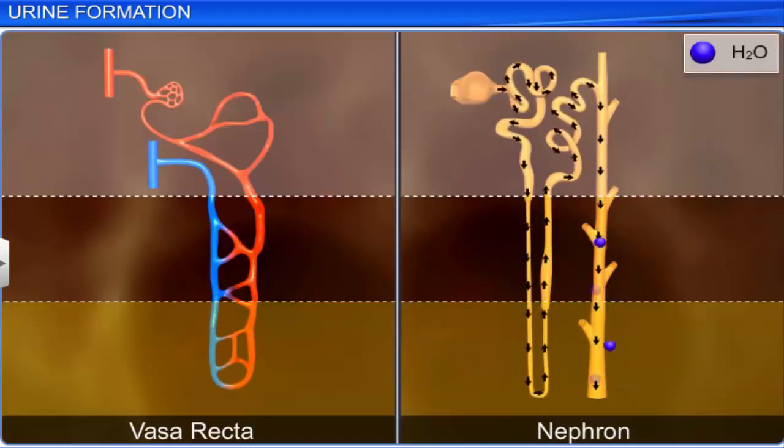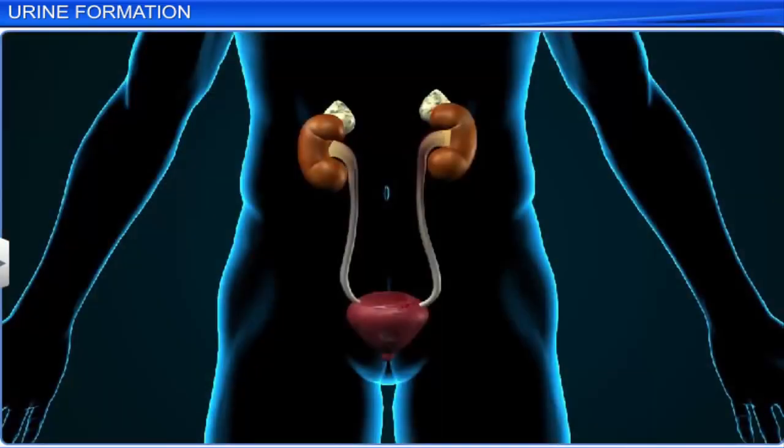which aids the easy passage of water from the collecting duct into the medulla due to osmosis, thus concentrating the urine. Urine thus helps to eliminate the numerous waste compounds generated by our body. Urine formation is vital for human health, and it is difficult to survive without producing and eliminating it.